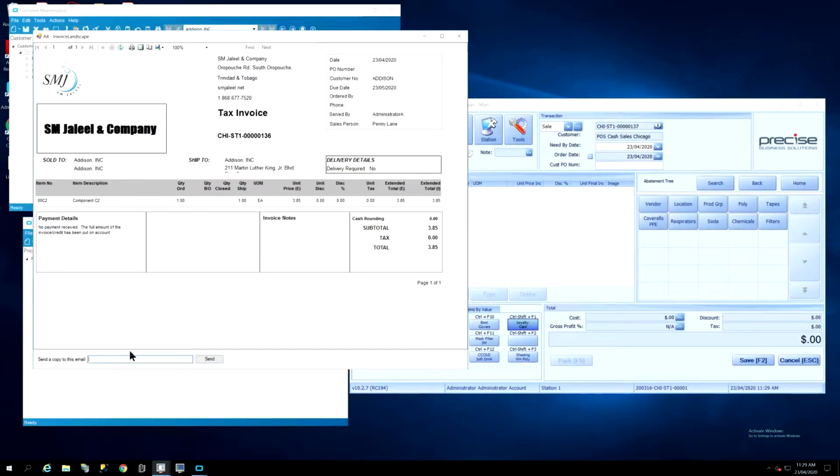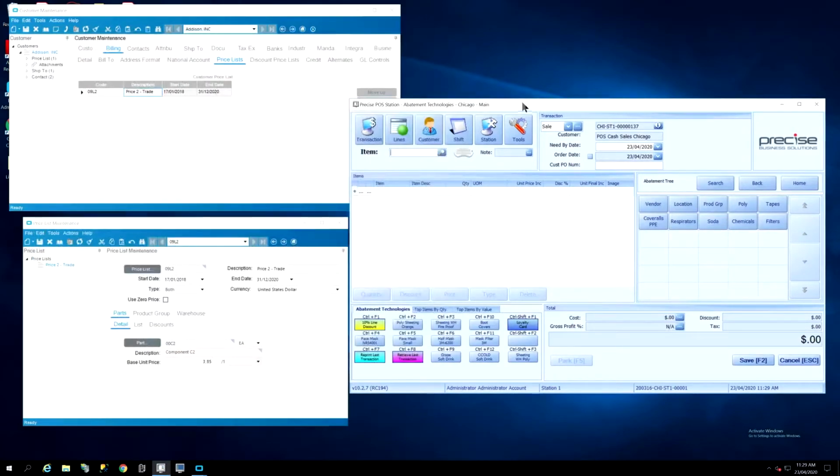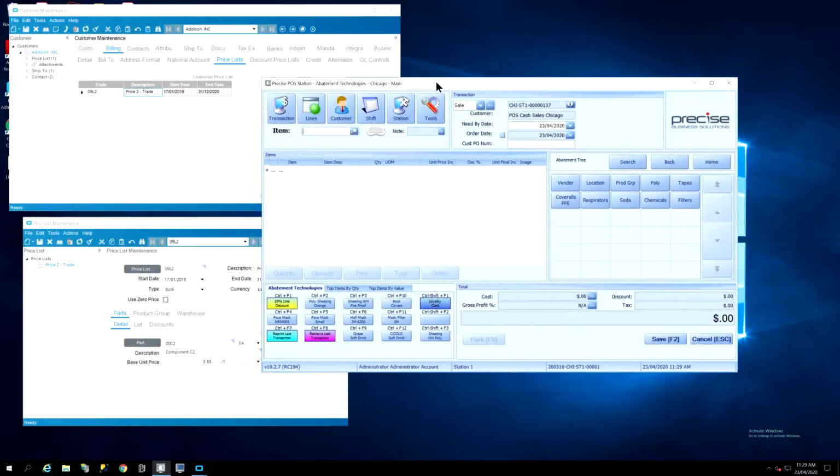And as we have the same option for cash customers, we can email these receipts rather than printing them if we prefer. So hopefully you can see there, by setting up and using AR account customers, we are now afforded a whole range of options that we may not use on cash customers. Better pricing, different price lists, more options or different options for payment, and different documentation to print out based on the needs of the customer and the organisation. So yet another way to deal with customers in Precise Point of Sale.